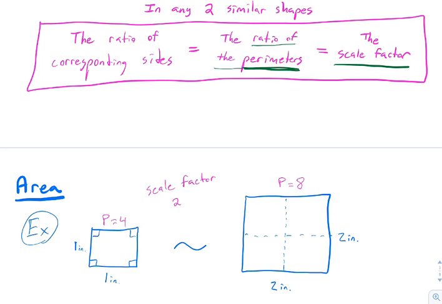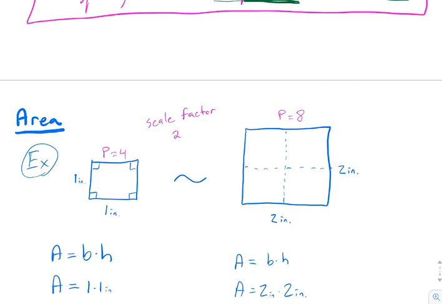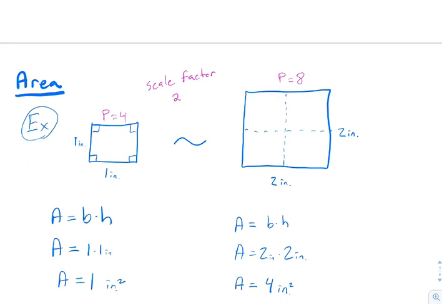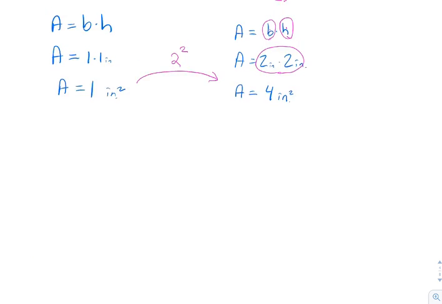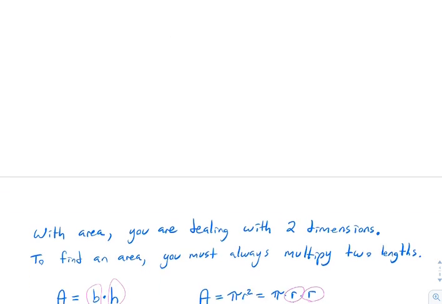Okay, but notice the area of the first one, which is base times height, is 1 times 1. Now on the right, it's 2 times 2. So actually, we didn't multiply by 2, we multiplied by 2 squared. And the reason is the base got doubled, the height got doubled, so we have 2 times the base and 2 times the height, so 2 times 2, we now have 4 times the base times height because each one has separately been doubled. Okay, now to look at that a little more closely, this is the reason why.